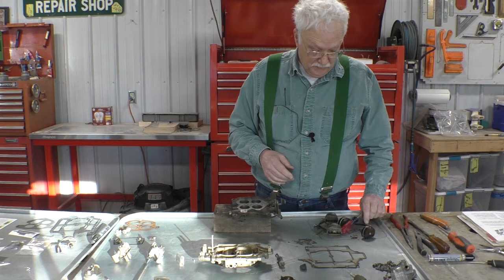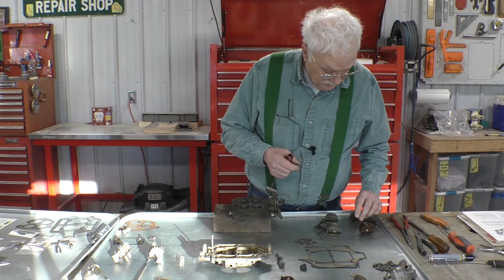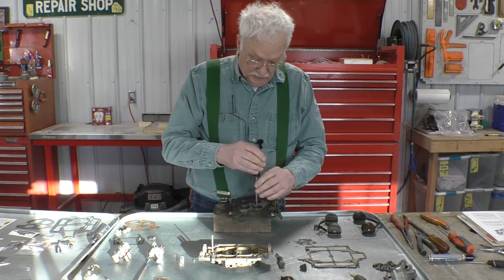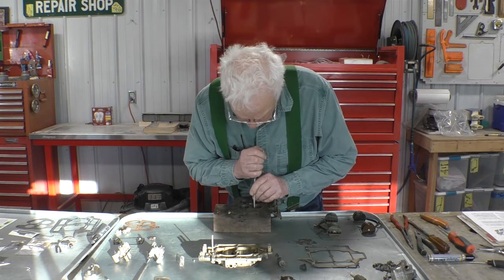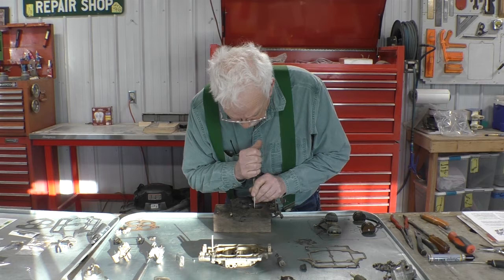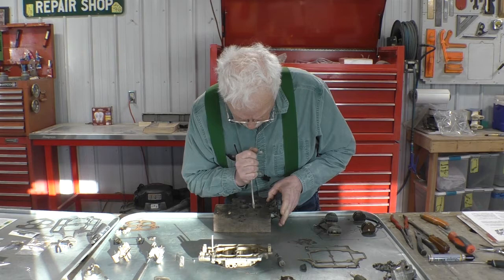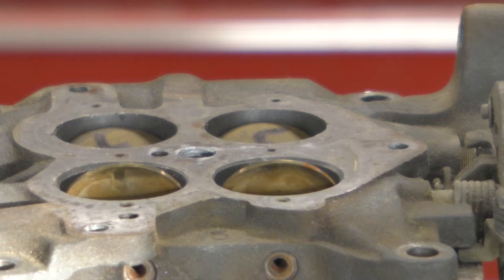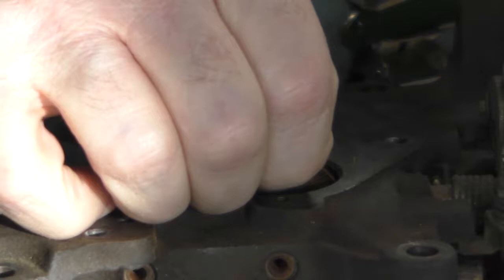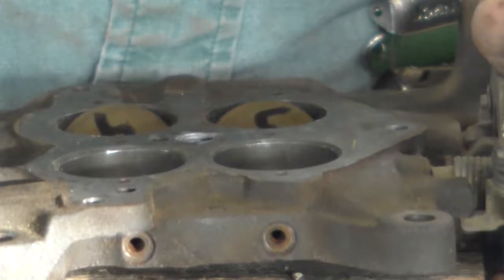All right. Now that we have all the screws out, we can remove the valves themselves, and they're marked, so we can put them back in the same order.